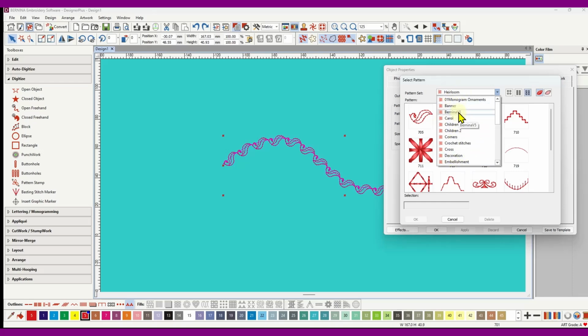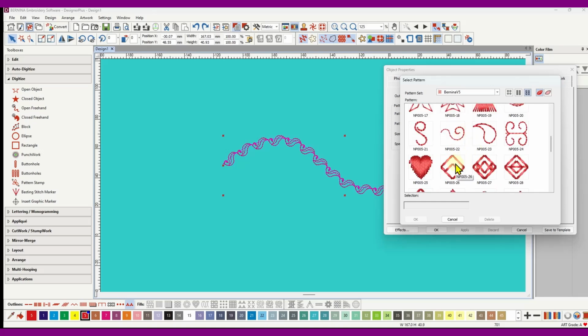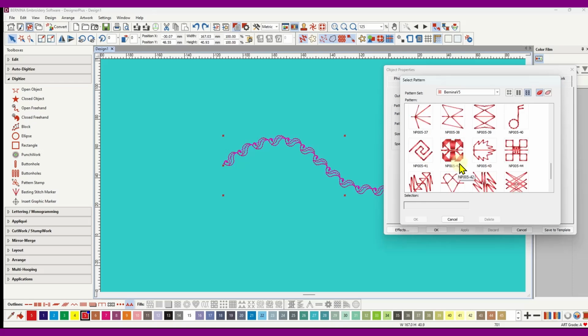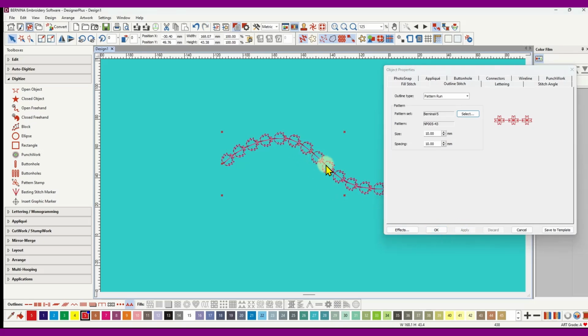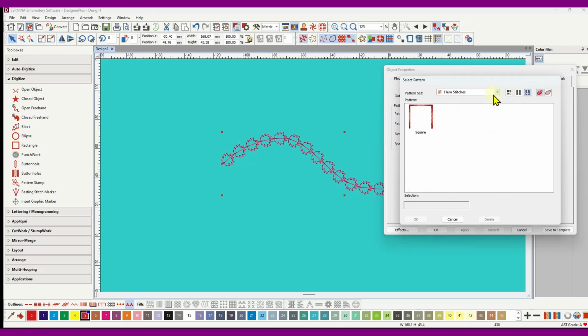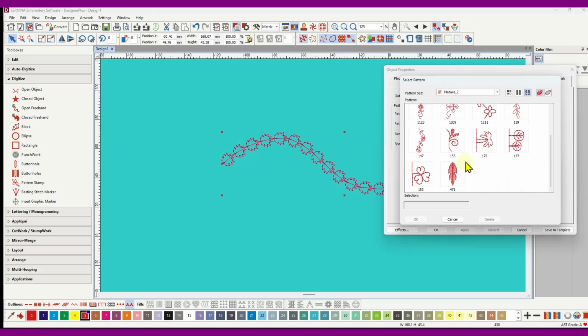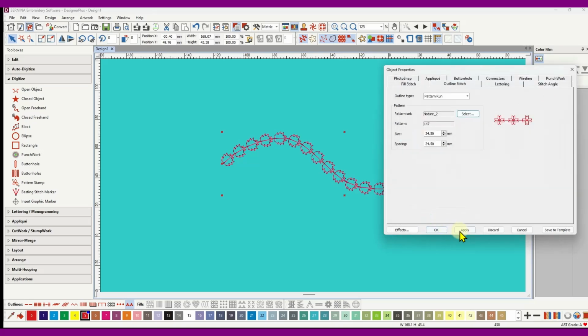So if I go to the Bonina version 5 patterns, these have been around for a long time, but they include them every update. You can see a whole series of patterns there you can choose from. Let's choose this leaf, for instance. Okay, and apply that. And now I've got a row of leaves. I can go back to select and I can go down to hem stitches. Well, there's only one. Let's do Nature 2. Nature 2, I think, is a new one to version 9, so that's interesting. Let's do this lovely little rose one, and go OK and apply.